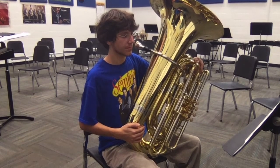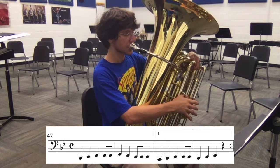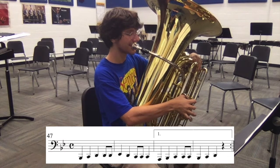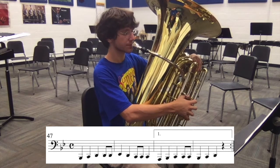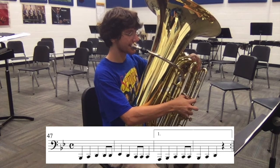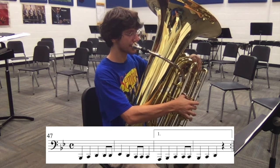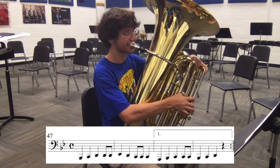Now let's finger and count while Colin plays the first four measures. One, two, ready, now. All right, now let's play along. First four measures. One, two, ready, now. One, two, three, four, and, one, two, three, and four. One, two, three, four, and, one, two, three, rest.